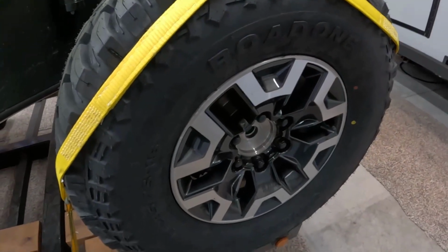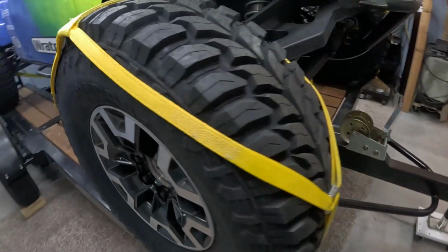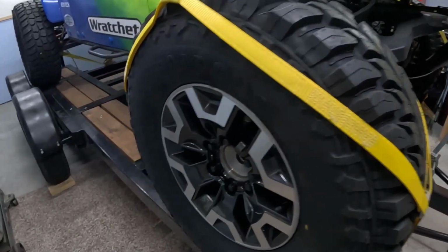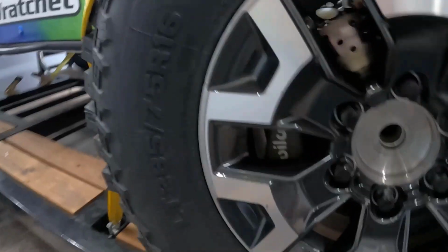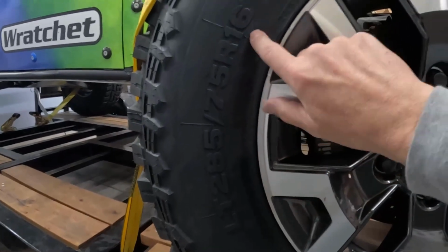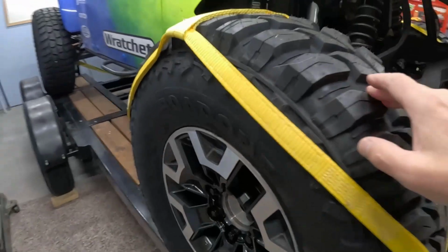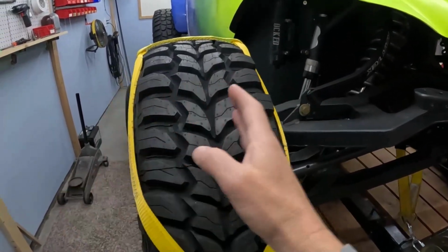But since that video, I have changed the tires on Wratchet. So he's got brand new tires on him now, and these are not fancy tires. They're just tires that I got off of Amazon. The fronts are 285/75/16. So this is a 33-inch tire. It's basically 10.5 inches wide for the most part.